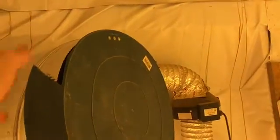Sorry, I'm trying to record you and climb up on a ladder, so bear with me. So you see this one that I put right here. You got a flap, and it's just tilted slightly back so that gravity brings it down. So go that extra mile.